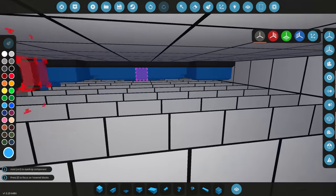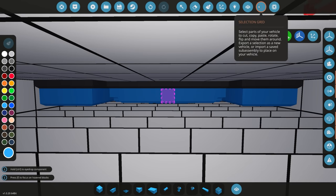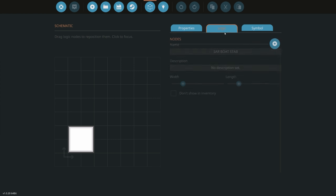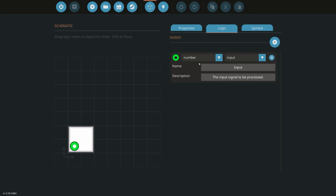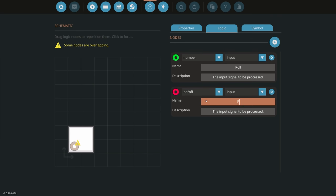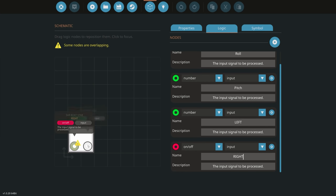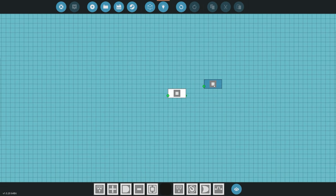We take the pitch output, send it to one trim, and take the other and invert it - that way we stabilize roll. Going into a new microprocessor, let's call it 'SAR Boat Stab'. Logic-wise we need two number inputs - one for roll and one for pitch - and two number outputs for left and right.